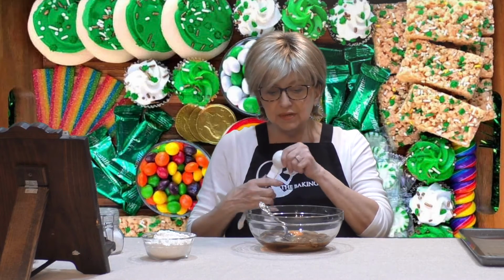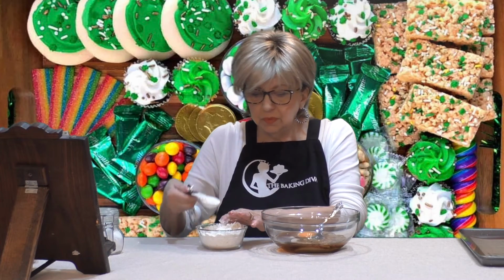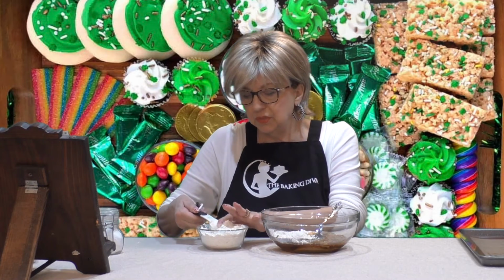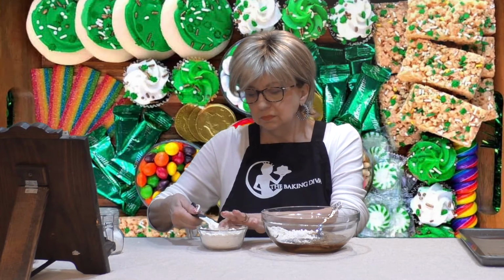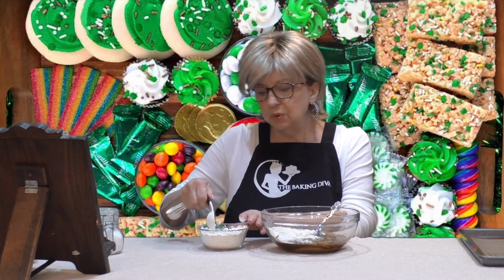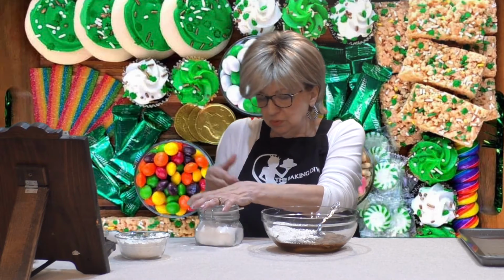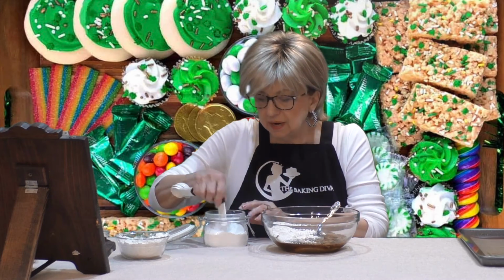All right. Now I'm going to put in here about 6 or 7 tablespoons of all-purpose flour. So let me put that in. My hands are clean. This is 3, 4, 5, 6. I think I'm going to put maybe 6½ in and see how it goes. And last but not least, we need a ½ teaspoon of baking soda. So let me get a half a teaspoon out here.